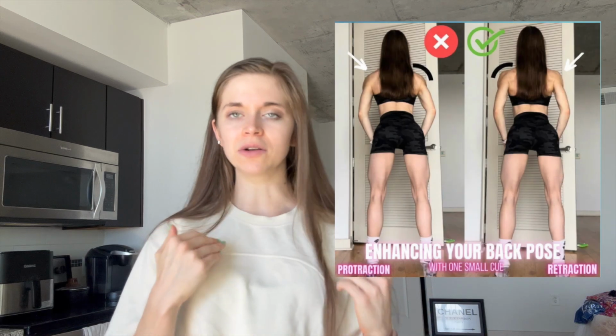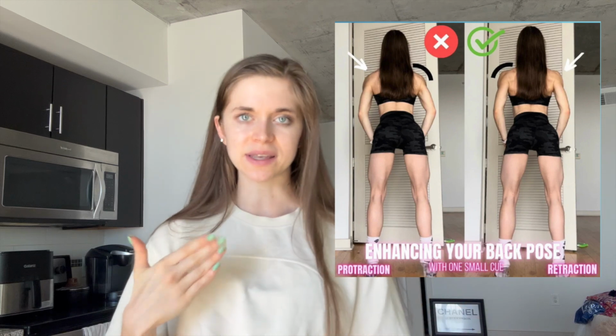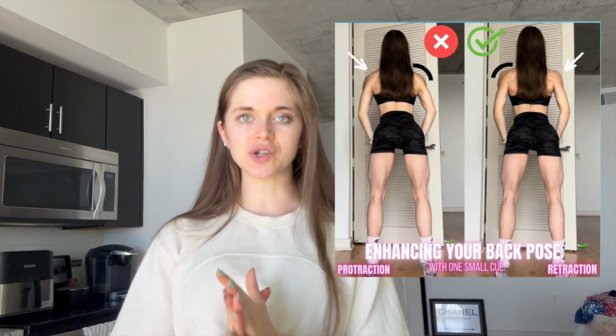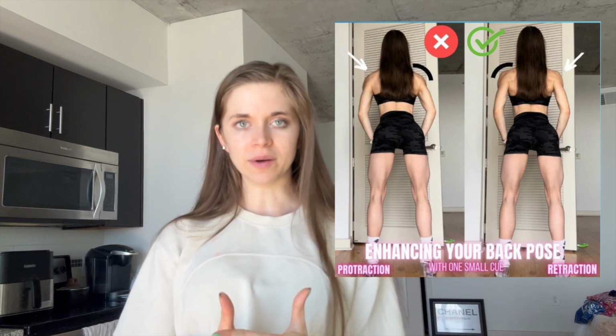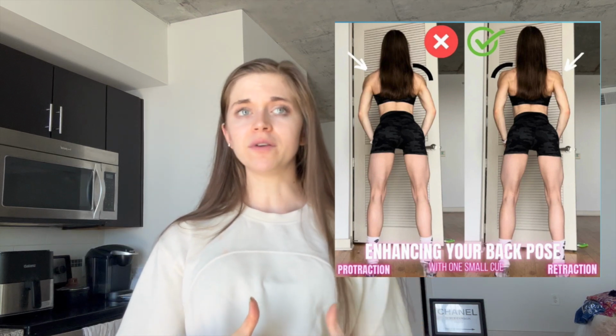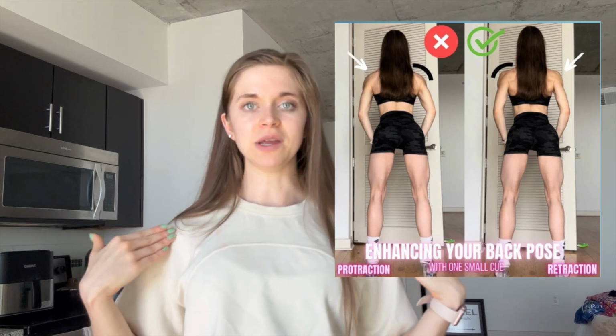So moving right along to mistake number 5, and you guys, this is probably one of my favorites to talk about because I think it is so cool to see what a big difference this simple cue makes in your back pose. So per the graphic above, you can see that on the left, it literally looks like I have no shoulder caps in my back pose, right? On the right, which is literally 2 seconds later, boom, I have shoulder caps. What in the world did I do? So this is one of my favorite things to teach people, and you do have to be careful with this because going back to mistake number 4, where I said you don't want to pinch your shoulder blades together, you have to be careful that while you're doing this tip I'm about to give you guys, you're not also over correcting and pinching your shoulder blades together.